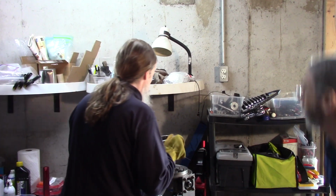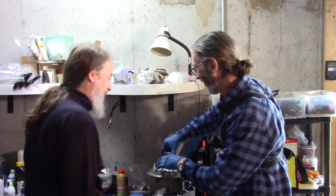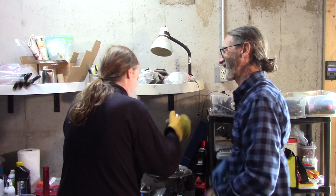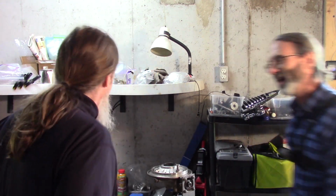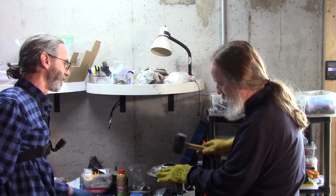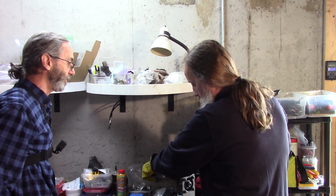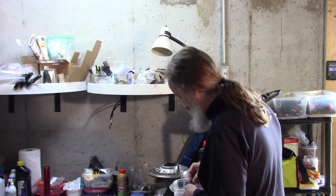Make sure the hole's lined up. I guess I have to hold it down. There we go. Love to tap. All the way down. 14 to 15 pounds. There we go.